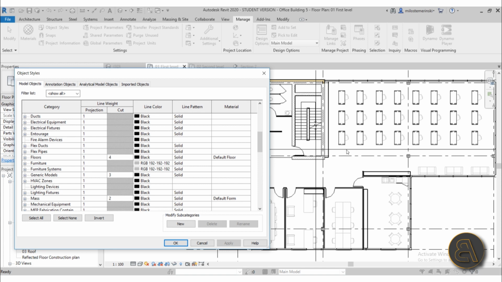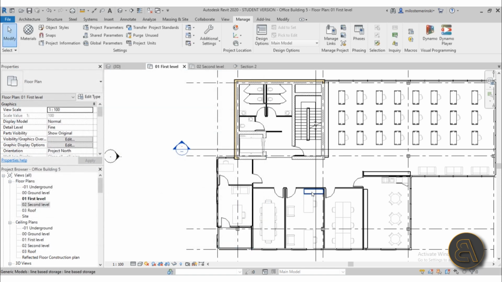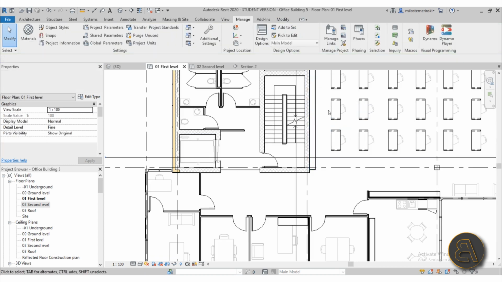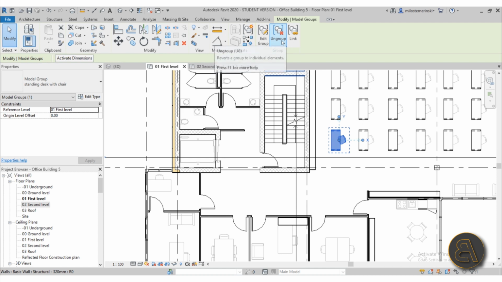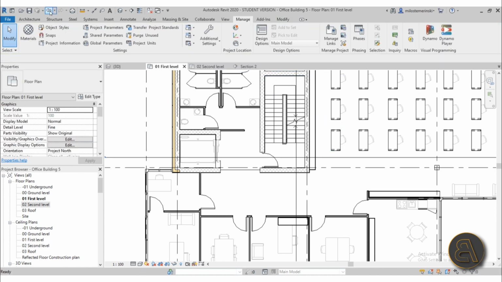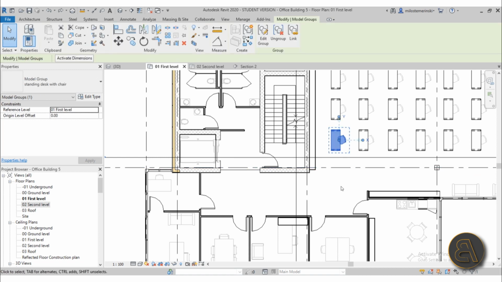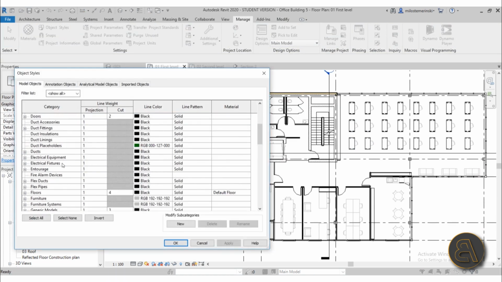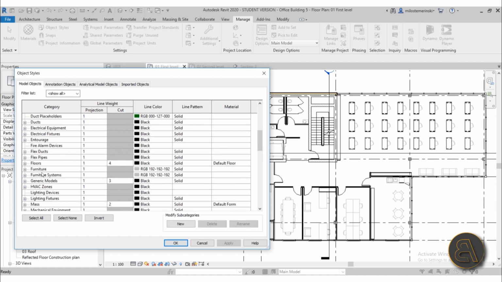Okay, maybe because it's grouped or something like that. Yeah, that's a furniture system. Let's see, if I ungroup it, no, doesn't change. Okay, well, this for some reason doesn't want to be affected by that furniture system override, because here, as you can see, it is overridden.